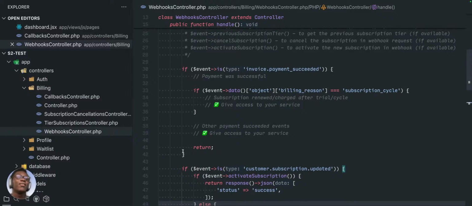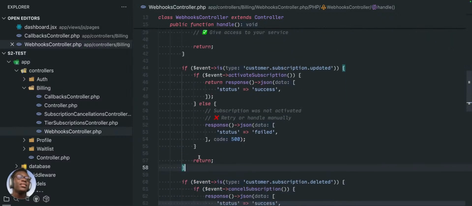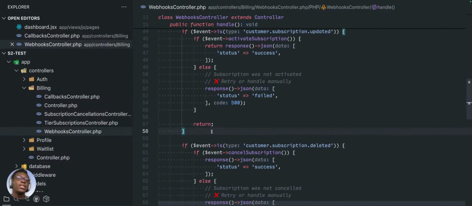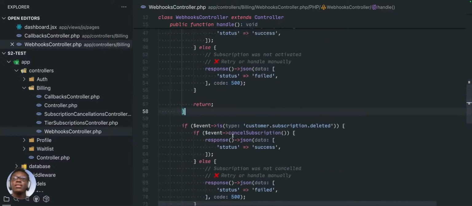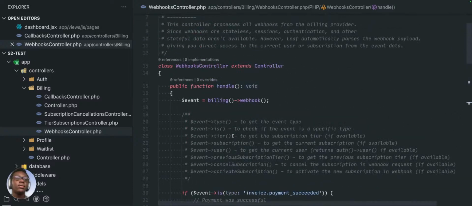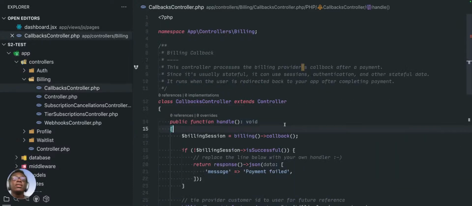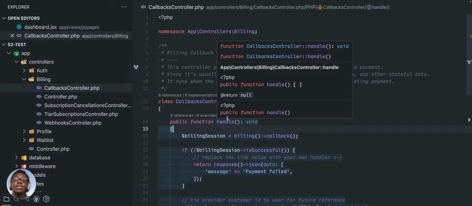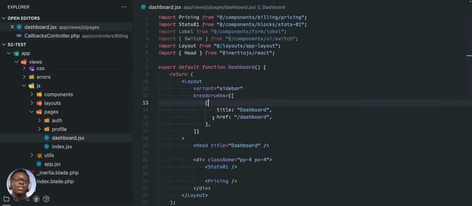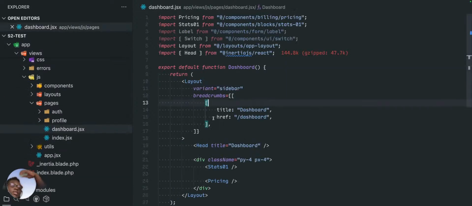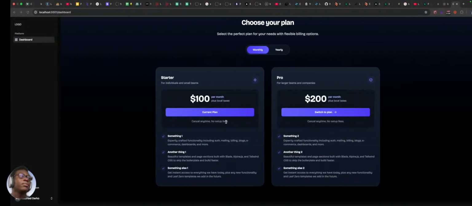That's kind of what we cover for you. So if you need any other thing, you can just add a new if over here and handle it accordingly. Just keep in mind webhooks are stateless. That's a big thing. You can't share state, you can't use sessions and stuff like that.